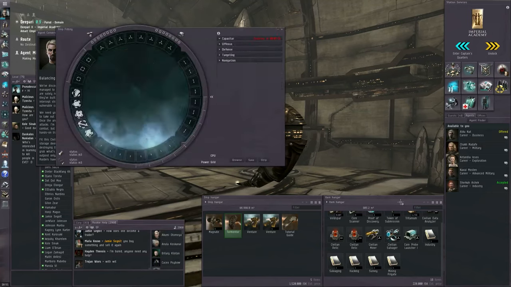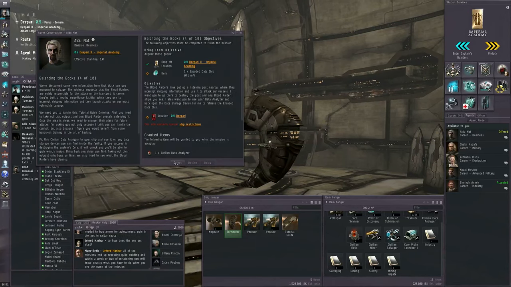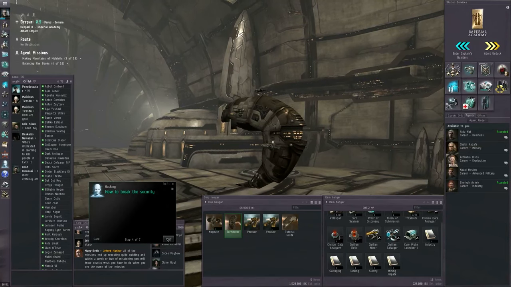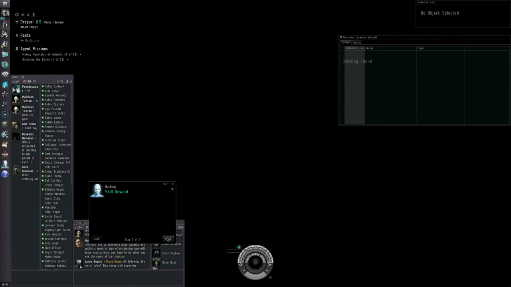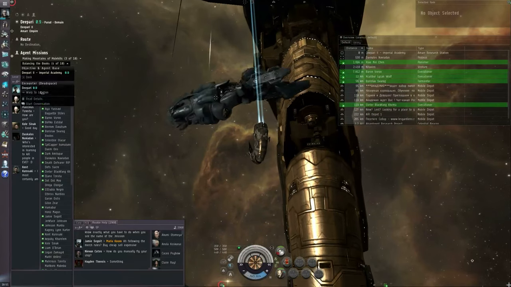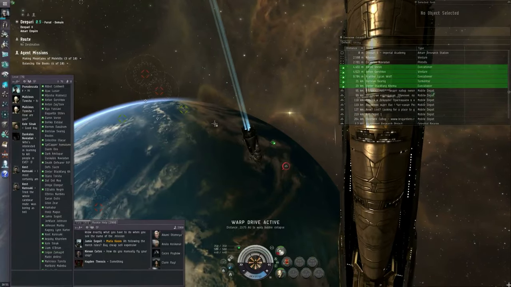So we're going to open the fitting window. We need the civilian data analyzer. And let's click accept. And close. We've seen this text before. Balancing the books, warp to location. Warp drive active.